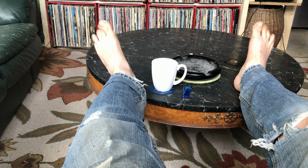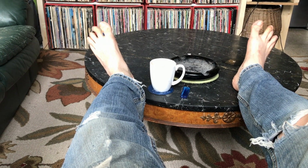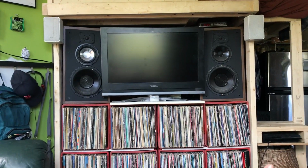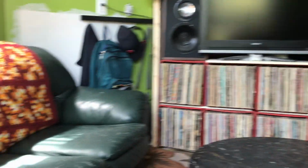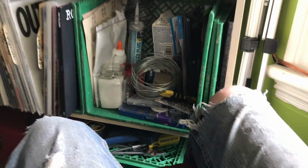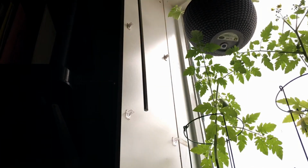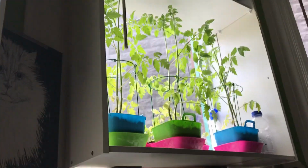Alright, so a little bit of a video, I guess. I'm just sitting here relaxing, listening to some music, actually. So, this is my captain's chair, make it so and engage and all that. I got my tools and whatnot right here. I don't have to get up. I have all the buttons I need. I can even reach the little stick on both these windows and change the level of light coming in.